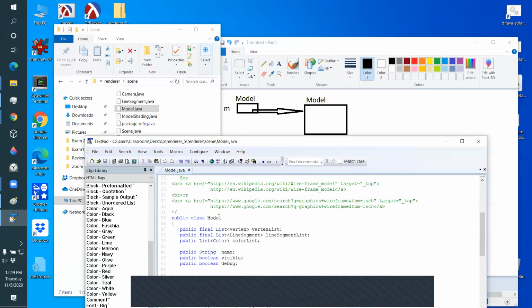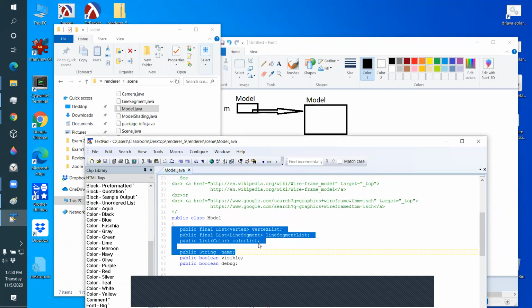Well, the model object holds a reference variable to a list object, another reference variable to a list object, another to a list object, a reference variable to a string object, and then a primitive and a primitive. So we've got reference variables to 4 more objects.